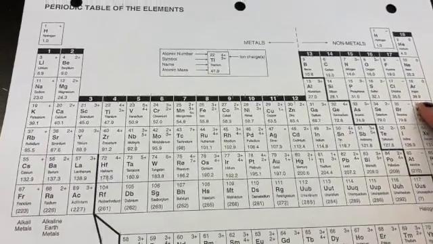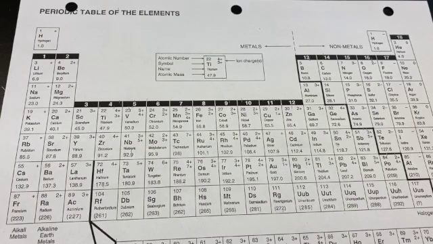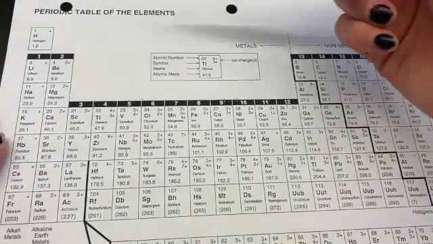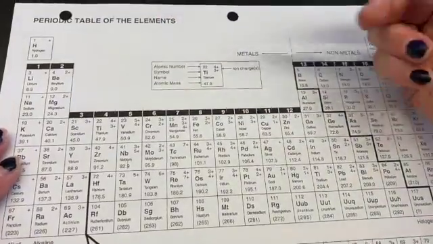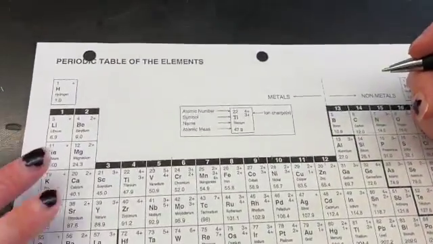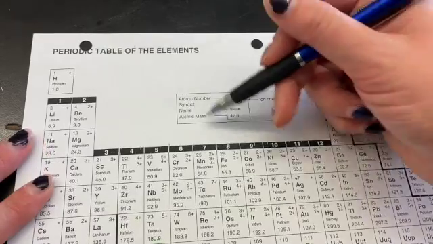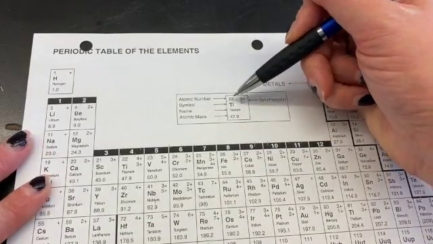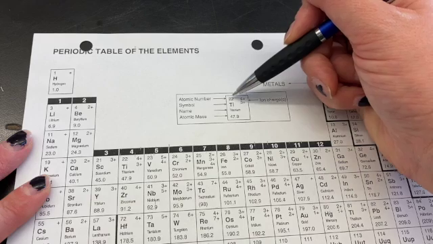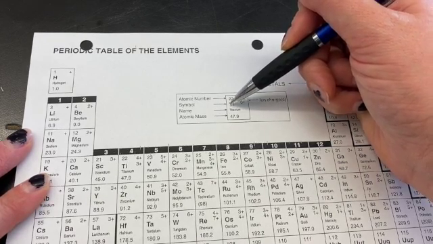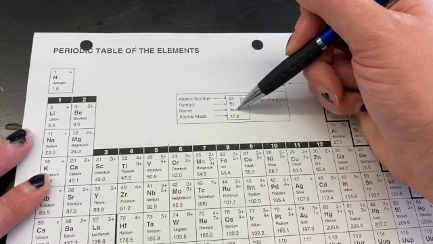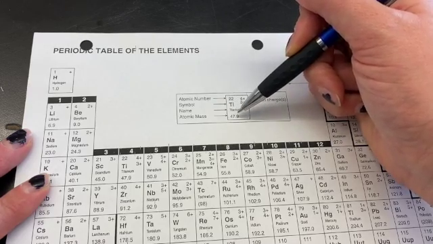Early periodic tables were organized by the chemical and physical properties of the elements, but the modern periodic table is in numerical order based on their atomic number. So if you forget what number means what, this is a key. You can tell the atomic number is in the top left corner, followed by the symbol, which is the short 2 or 3 letter version of an element's name. There's its name. This is the atomic mass.